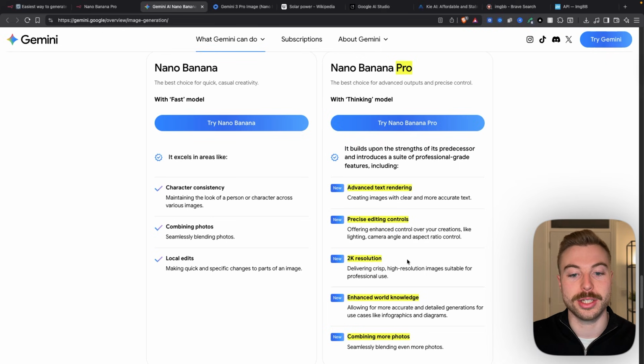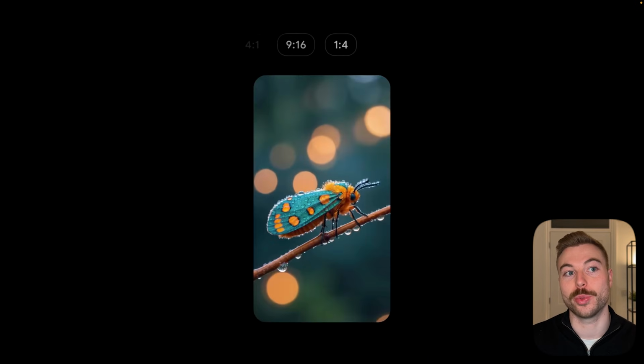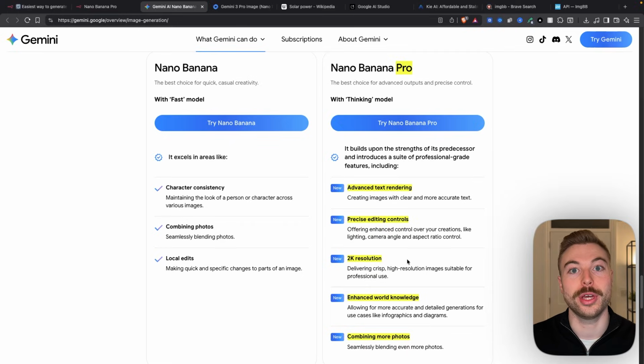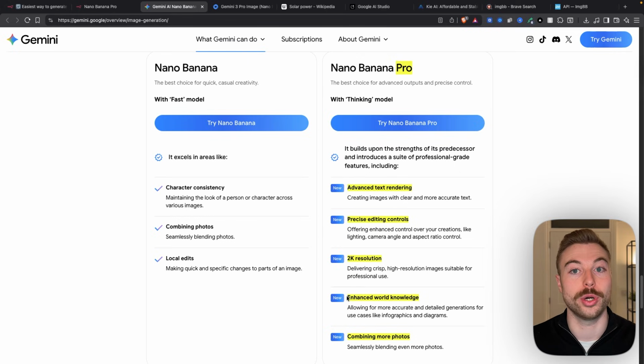The next part is the 2K resolution, all the way up to 4K as well. We've got significantly higher quality images getting produced than we did with, of course, the normal original version. The other side of this as well is we can now finally change the aspect ratio of those images as well. So now if you wanted to go through and do it in a 9:16 or 16:9 format, you're able to do that straight away, again, without the watermark. The other side is, as I mentioned, it's got that real world knowledge.